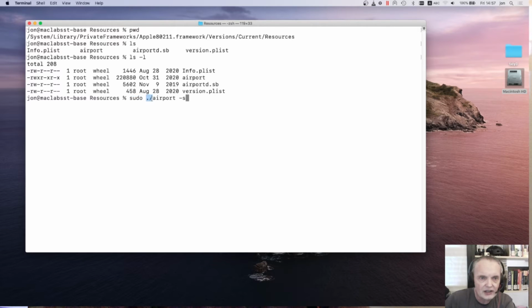And because we're in a directory that isn't part of the standard path, we're having to use ./ to say run the application that you found here, not in the standard path. And then we're also using the -s switch in order to tell it to give us a view of what's around in the wireless network. Now, it doesn't always work first off. Of course, it's sudo, so first thing I have to do is type in my password.